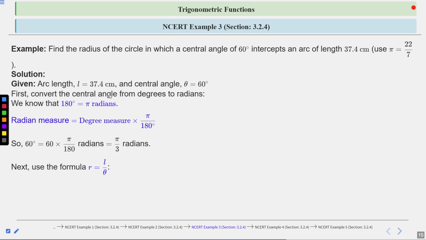What we are going to use is r, which represents your radius. r is l by theta, where l represents your arc length and theta represents your angle in radians. Whenever you are using this relationship between angle, arc length and radius, be careful that your theta must be in radians. Now, moving to the next slide.